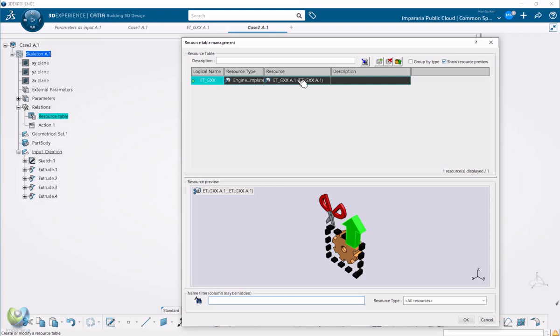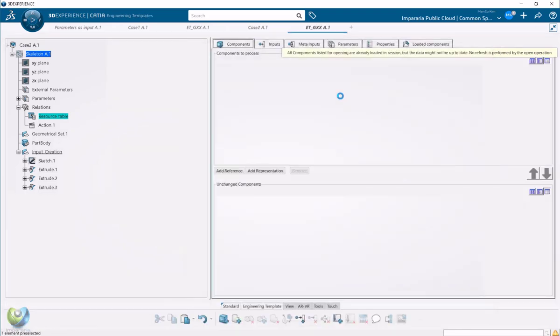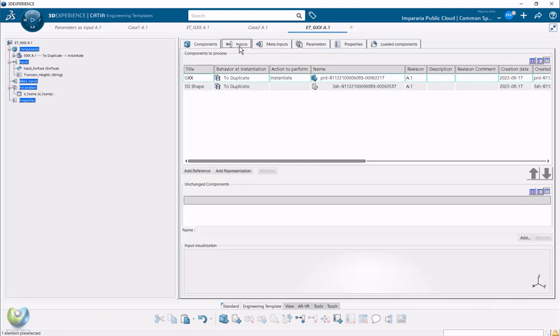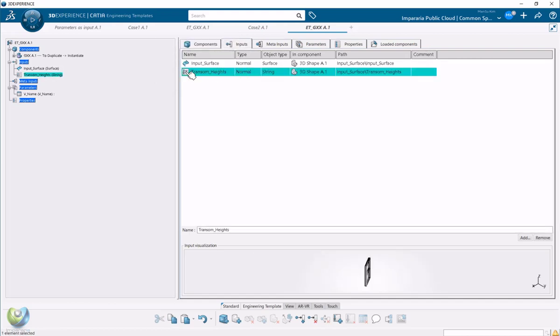Right click and edit the assigned resource. The difference from the previous one is that this time we use this parameter as an input, not in the parameter tabs.